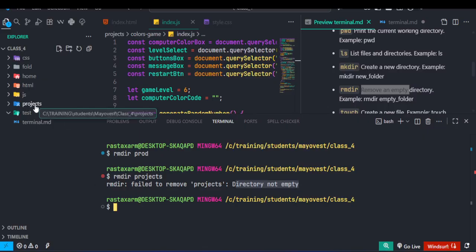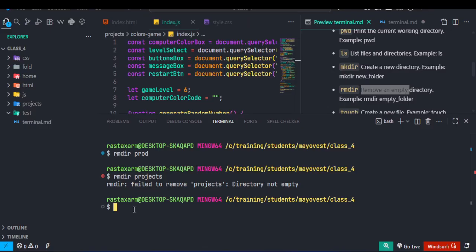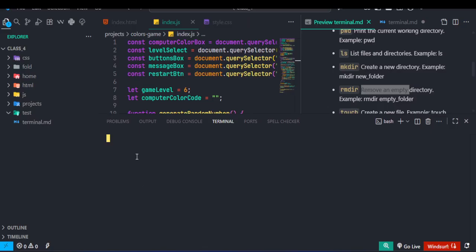But there's a way of removing a folder that has something inside it. You should be careful using that command that I'm going to show you later, because anything you delete, that's the end of it. Don't delete something thinking you'll go to your recycle bin to recover it, because you cannot recover it. You are communicating with the system directly from here. It's not like deleting from the file explorer, where it goes to your recycle bin first and you can restore it. You cannot restore anything you delete from here. So always be careful when you are removing something from the terminal. Make sure you look at it very well and you are removing the correct thing. And how do you create a file?